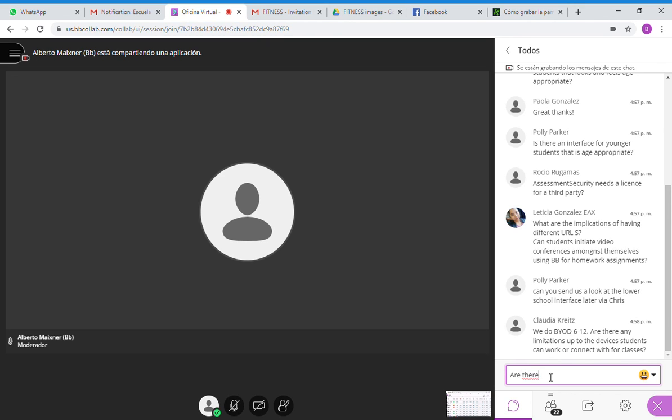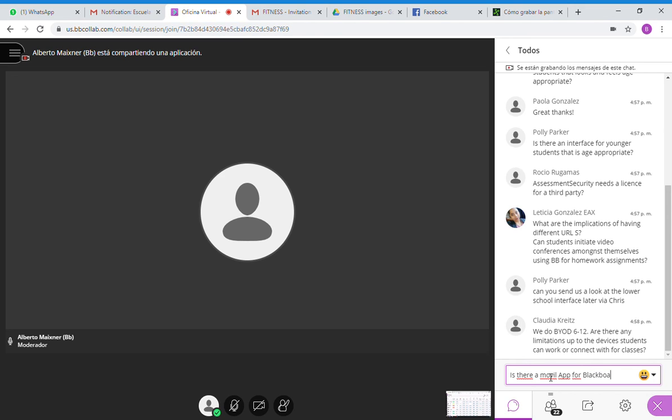So if the groups decide and organize themselves to have a particular time frame in a week to use the collab room, it's already done. You can use the calendar to make it available to groups, or you can create private collaborate sessions for each one of the groups that you want to create in your course.